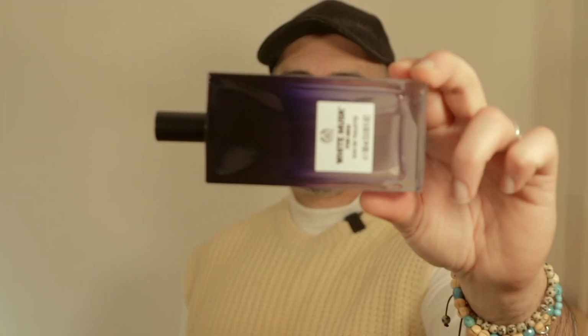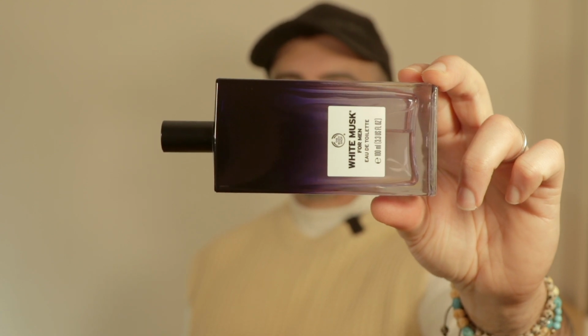To me, it's just a personal fragrance, right? I get out of the shower, I'm like, yep, I want to chuck this on. And you know, I told people that I bathe only like twice a year, but that's not true. I bathe 3 times a year. But yeah, I can definitely prove that point wrong by showing you how much is left in the bottle. Not very much. So that's the number 1, White Musk for Men by The Body Shop.